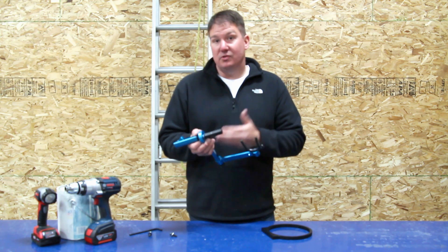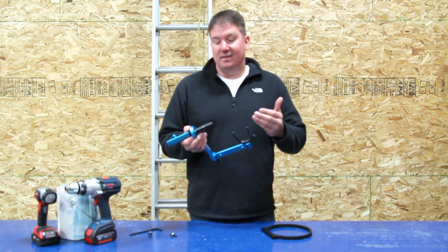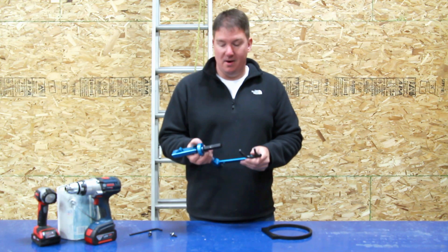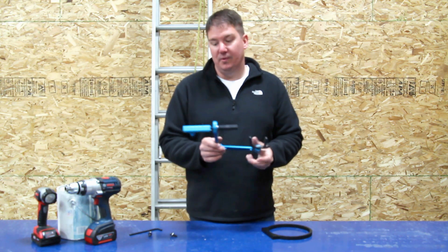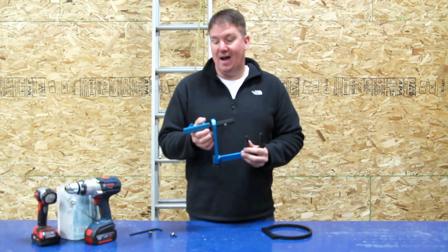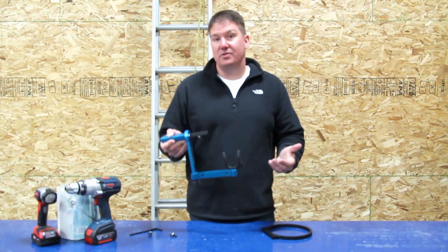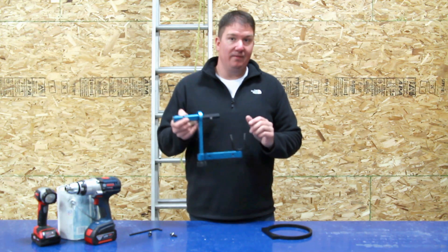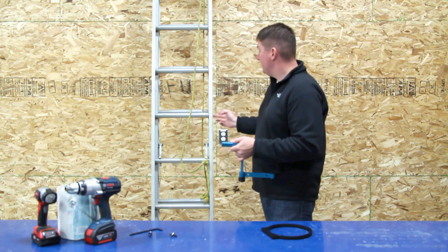It is made of extruded aluminum that's been anodized, so it's not going to rust, and it's extremely over-engineered. I love products that when you pick them up and look at them and are not even using them, you're like, this is cool. So the engineering that went into this product is over the top. First, this product is made to go into professional, commercial, or even some homeowner-grade extension ladders, or ladders that have the holes in the sides that are kind of like a D where the steps go through.